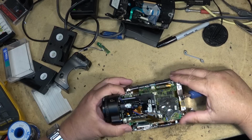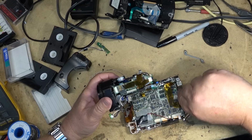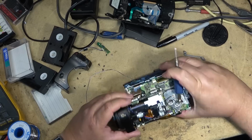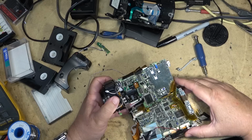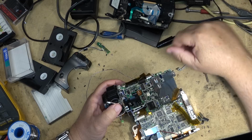And there's one cap down here. Unplug this. Unplug the switch block on the top, and unplug this plug over here. I don't think these two boards separate. They are hard connected together. That one's likely the culprit, that one right there, as in the power supply for the camera. If I remove these three screws, I should be able to lift the camera section off of this board.